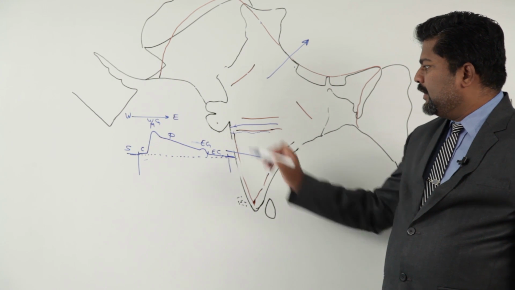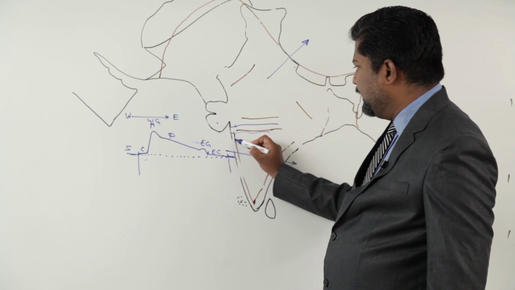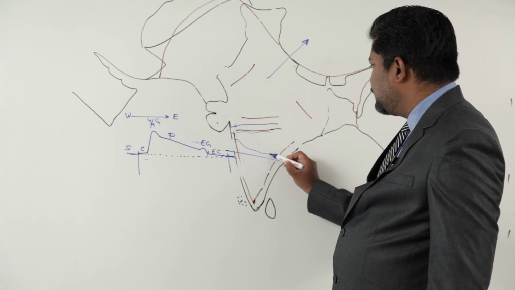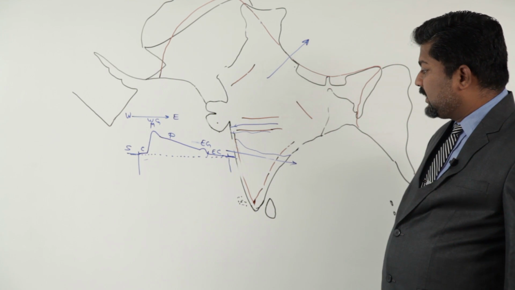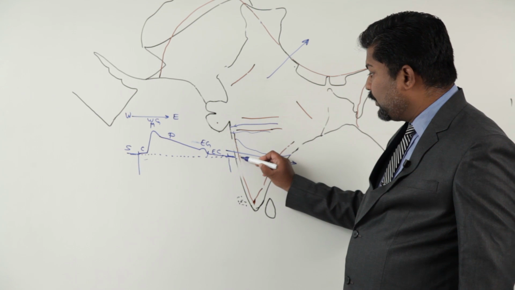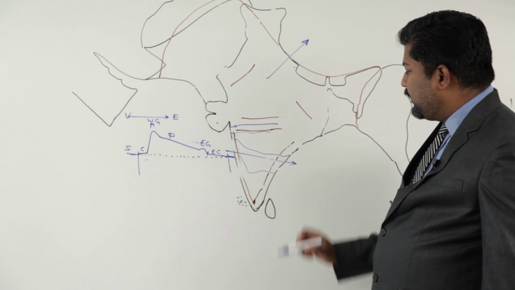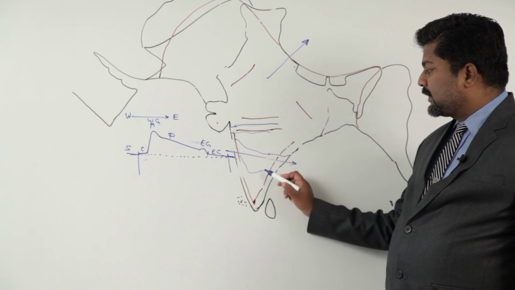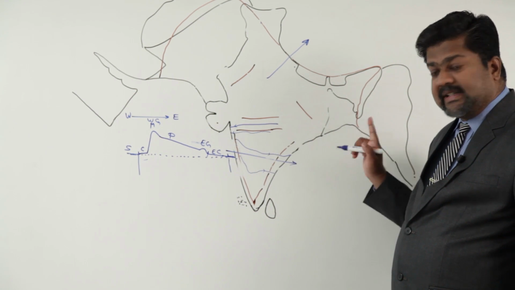I am marking here. River Godavari will start flowing from Nashik, and it will flow in this way, so it is moving towards the eastern part. River Krishna, from Mahabaleshwar, will start flowing first towards the south side and then again towards this way, and it will reach here. So these types of rivers are flowing in west to east direction.